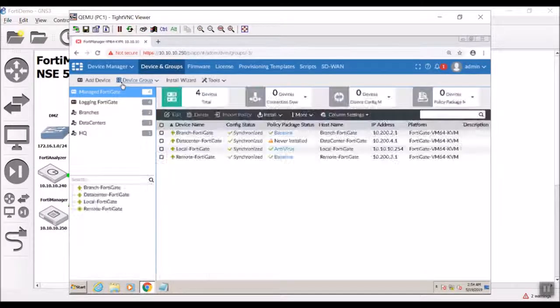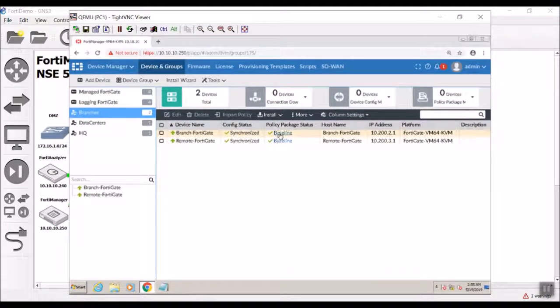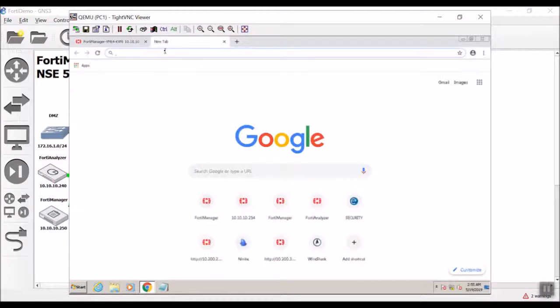So first I'm going to verify that I got synced. Yay! And as you can see, the last policy package that was applied, okay, is going to be the one that has the synced status on it. All right, so we are now in a synced status with our baseline. But did it actually accomplish what we wanted to accomplish? That's the real key there. So let's go first check out the remote.